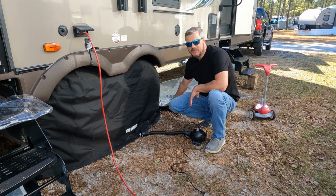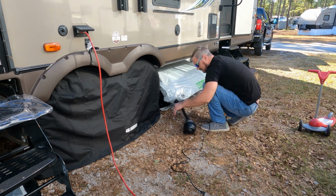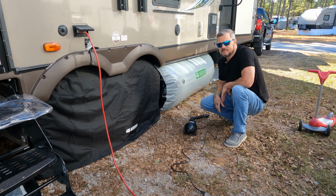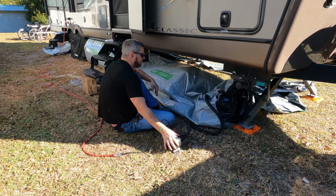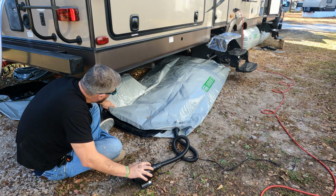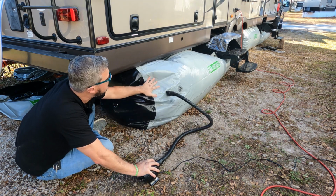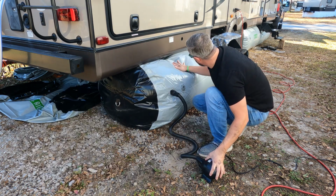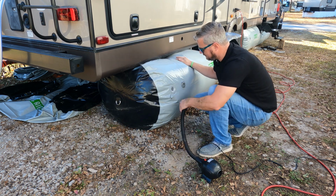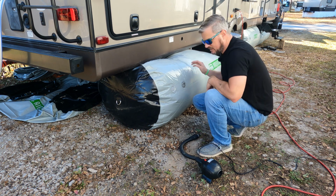Now that we've got everything in place, the next thing is to just start filling them up. And just like that, our first AirSkirt is full of air. After you inflate your first one, do the next one. Last little bit of air here. And that's it. All sealed up. Cap on. Air tube is in place.